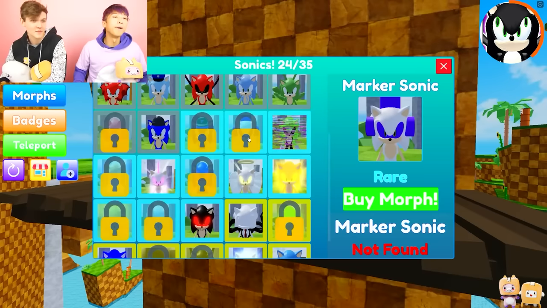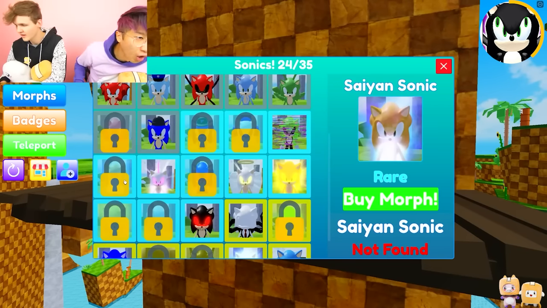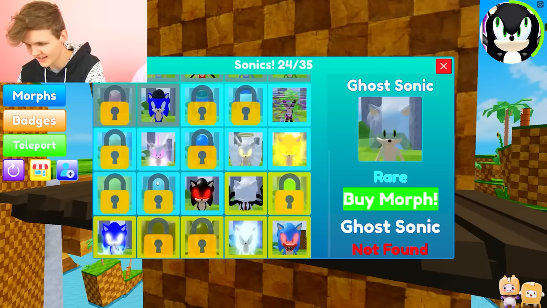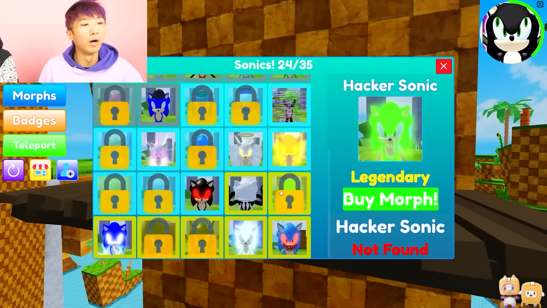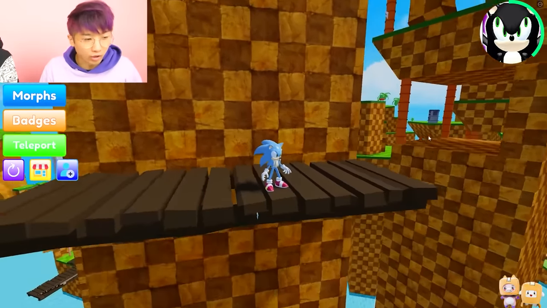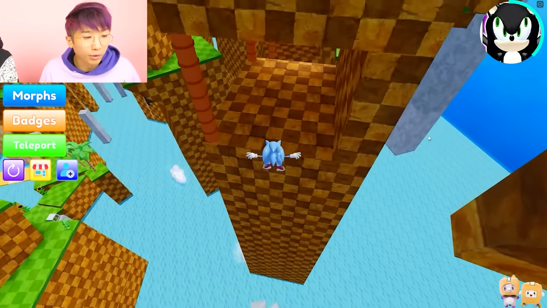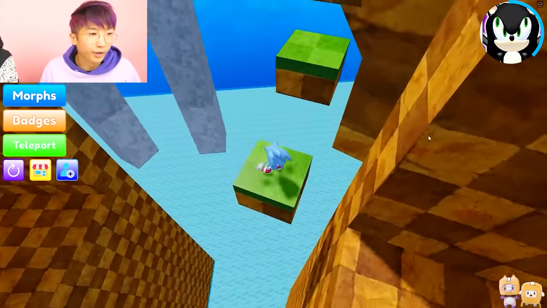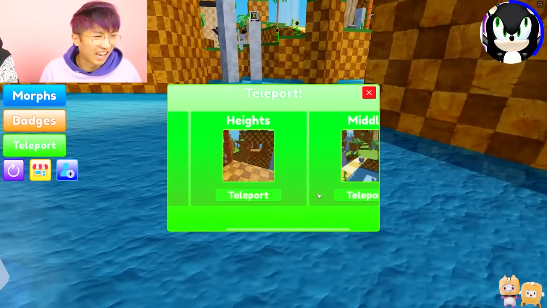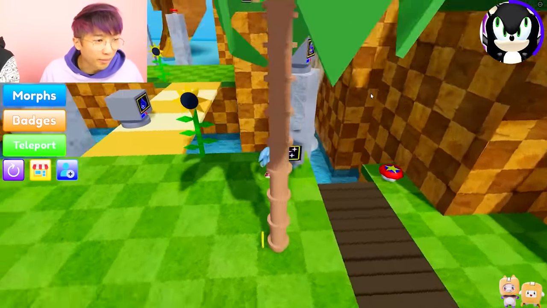We got, oh man, we got, yo. Wait, we have so many. Wait, what? How? We have 10 more. Marker Sonic. All right, bro. I want Superhero Sonic, and we gotta get Hacker Sonic. Hacker Sonic has to be in a computer, dude. You think so? He's gotta be in a computer.